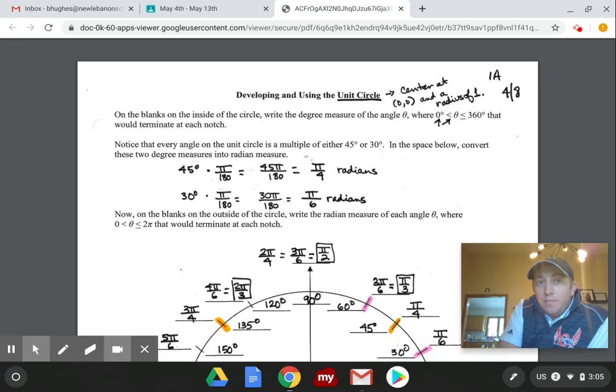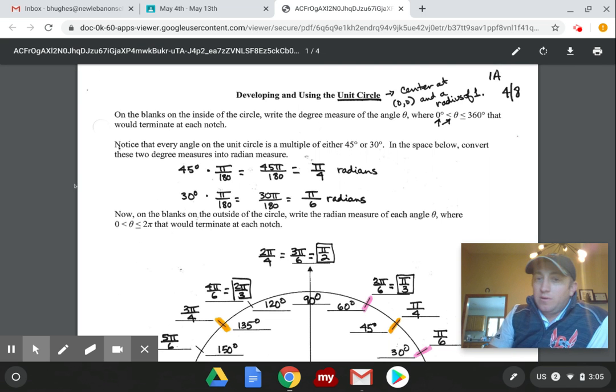For you juniors that signed up for AP Calc, we're probably going to have to do quite a bit more work on this at the beginning of next year because the unit circle is something that's going to show up in Calc a lot. Just being honest, the unit circle is really just a simple tool that we can use to evaluate certain trig functions faster than if we had a calculator, or even if I did not have a calculator, I can still evaluate some trig functions just by memory from recall.